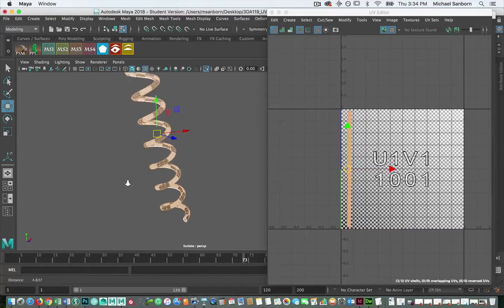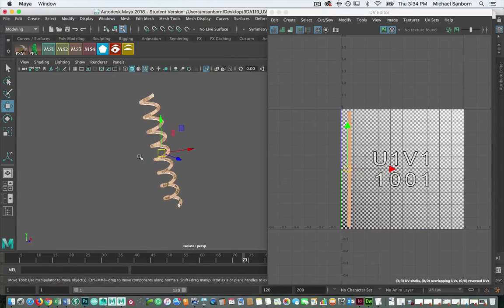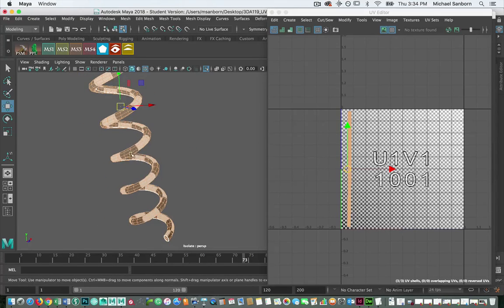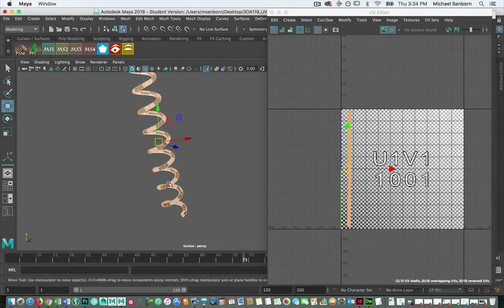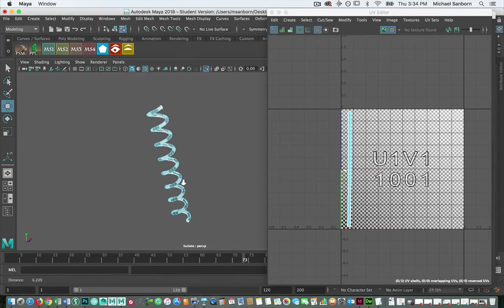One of the things that I do tend to check when I'm checking UVs is I'll grab all the UVs in the scene and scale them up so I can see that grid pattern a little bit better, particularly in an instance like this where the grid pattern is so big that I can't really see if there's any stretching going on. But there you go. That's going to work for helixes, and it's going to work for extrusions along a path, so any of those kinds of things, this is a good technique to get your UVs in order. Hopefully that helped you.